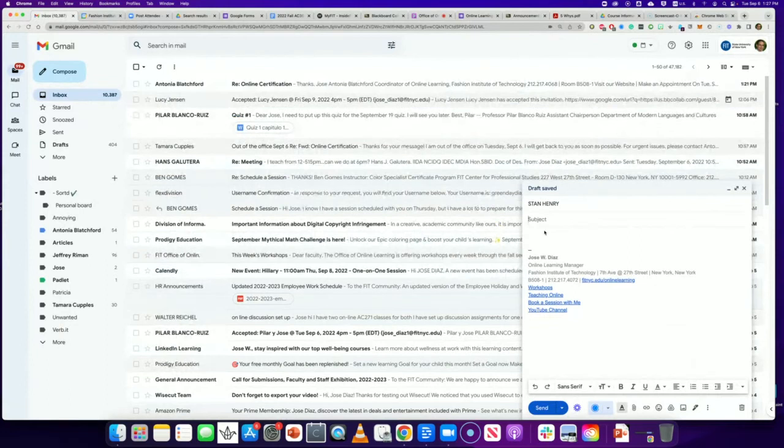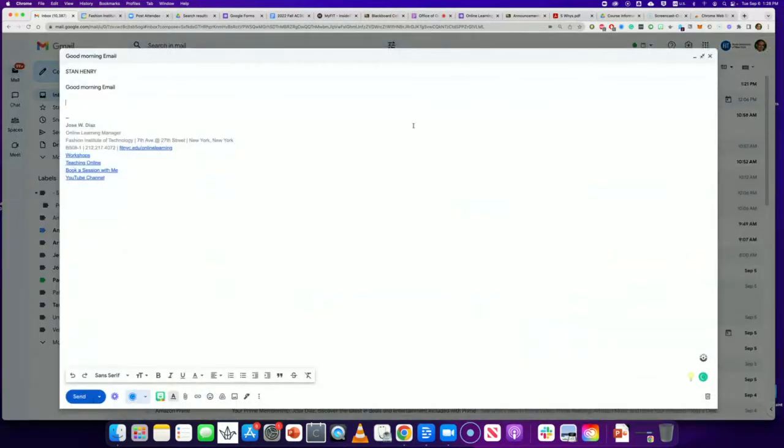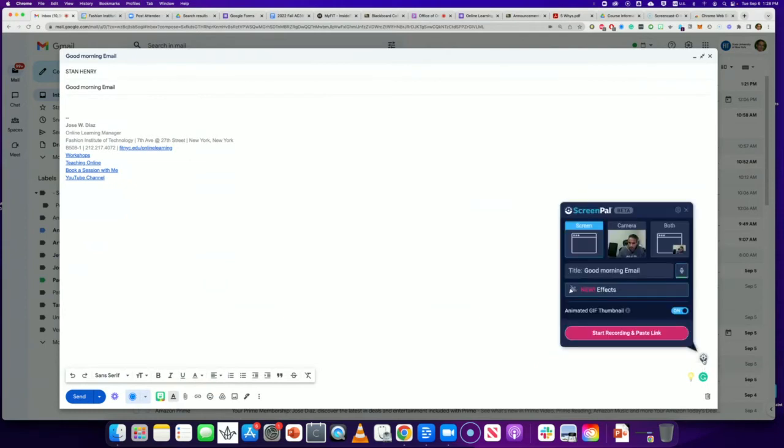And I want to say, good morning, Stan. Just a good morning email. So if I go to the body of the email and click anywhere in the body, and you go to the bottom right-hand corner, there is that icon again. Let me make this a little bigger so everyone can see. Remember this funny-looking icon like the Pokeball? There's a happy smile with 3 eyes and a nose. If I click on that, there it is.